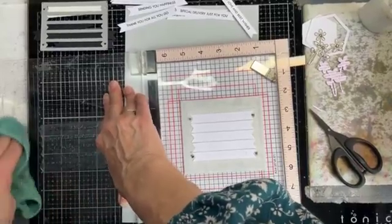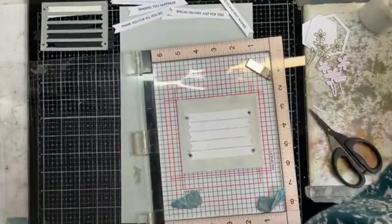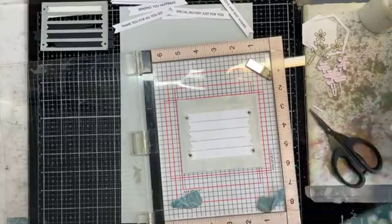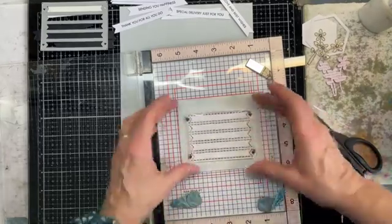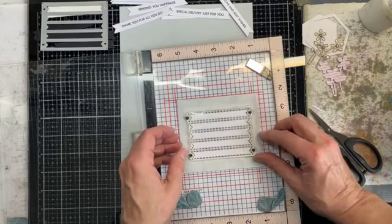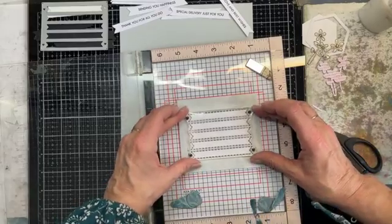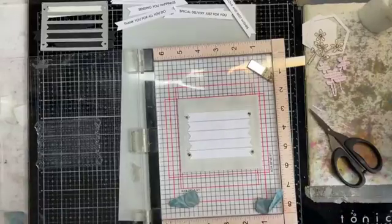And then we'll bring in one of the stitched ones. So that was the stitched banner wording. Pop that back in there. Okay, so again, this has got hearts that you can line up, but again, I would definitely be eyeballing this to make sure that it looks okay. Right, let's try.